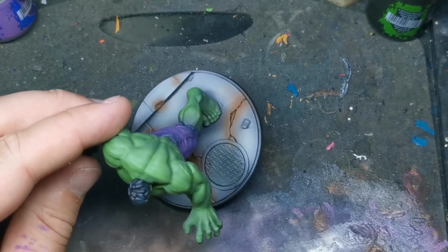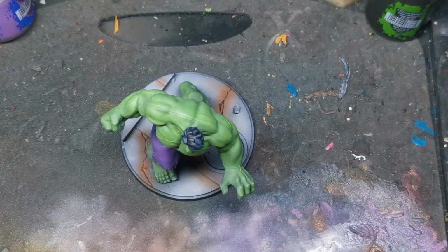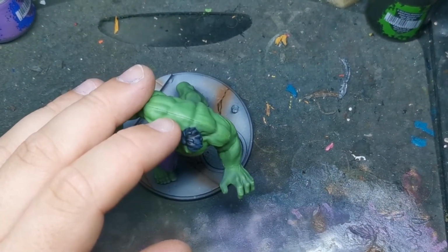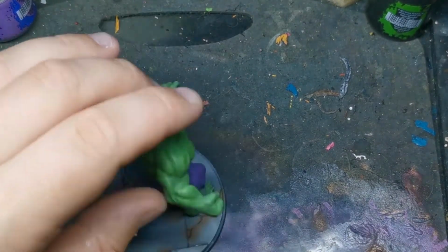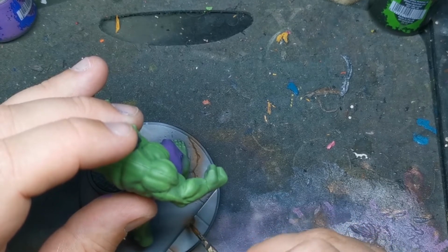So again, just be really careful not to hit the feet and everything when you're doing this. Now we're going to come back in with deck tan once you've done that, and we're just going to go around all the kind of edging of the pavement there.